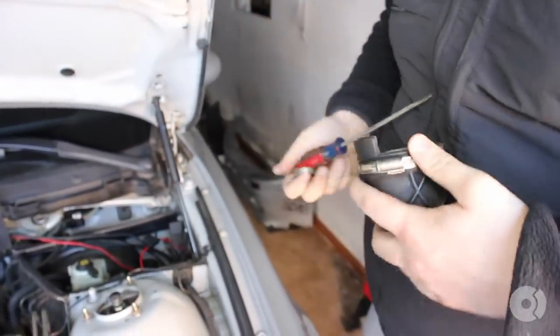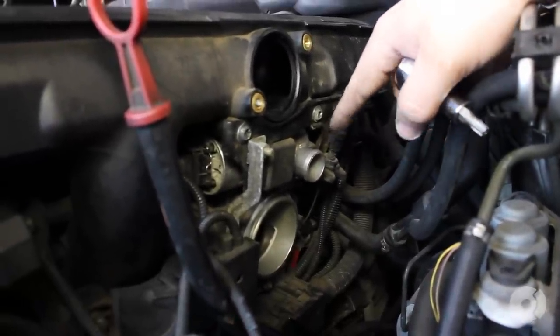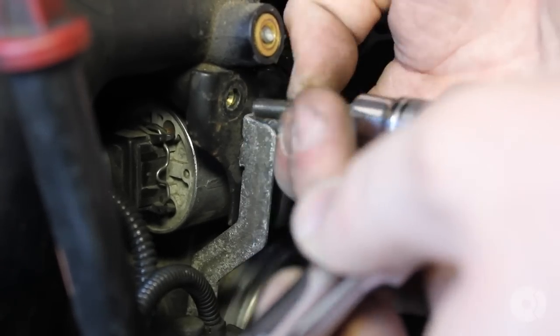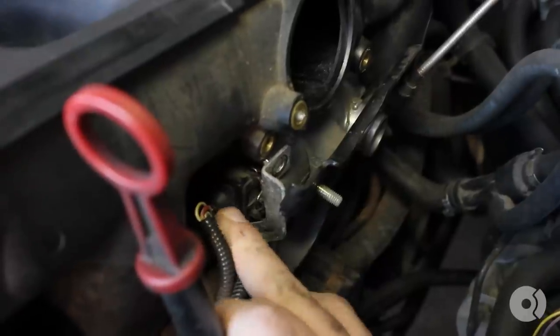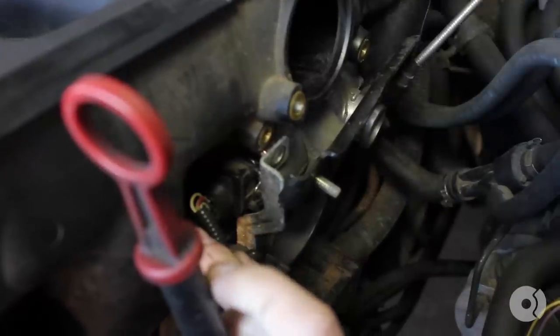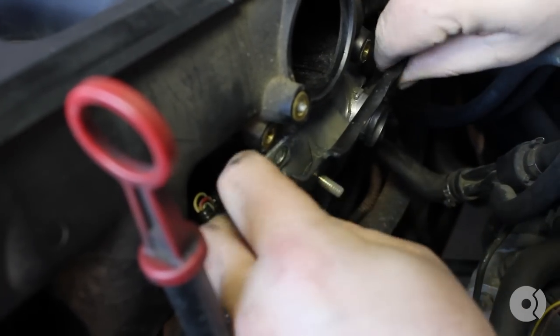You can see the throttle body and the idle control valve. The idle control valve sits in this bracket — you have to remove the bracket using T40s. You also have to remove this 8mm nut. If you haven't disconnected your battery, it's a good time to do so. Anytime you remove any kind of electrical component, just to be on the safe side, you can remove the ground terminal on the battery. In my case, the battery is out of the car, so I don't have to worry about that right now.